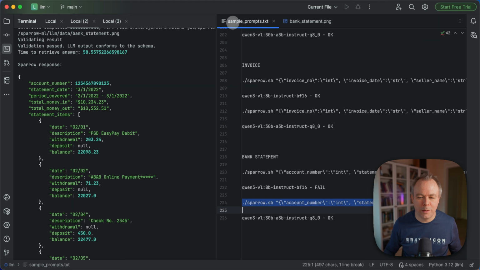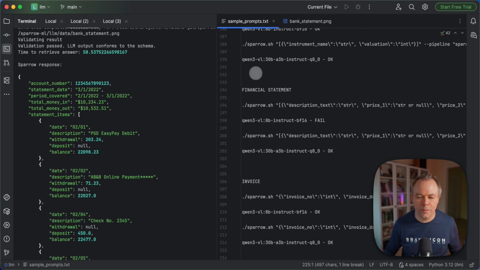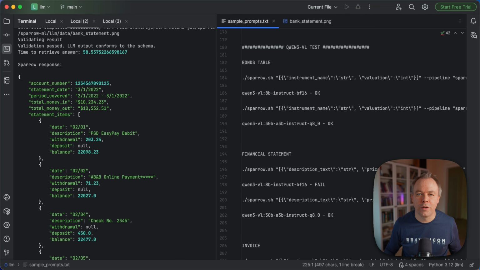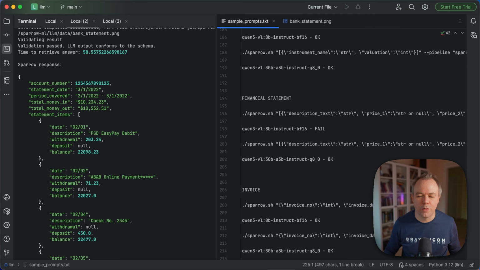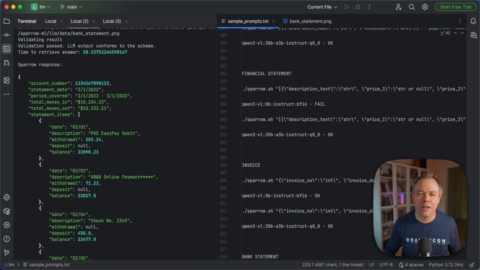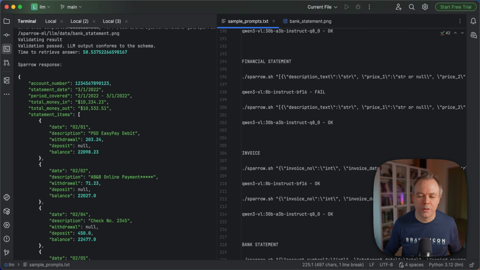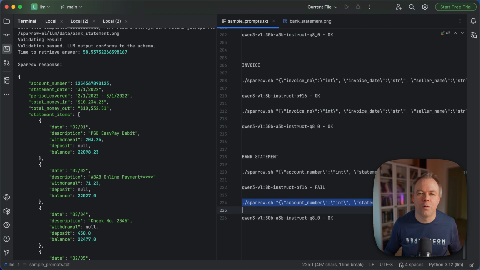Okay, to summarize, the 30 billion model wins. Bond table: both models process correctly. Financial statement: the 8 billion model fails, the 30 billion model processes correctly. Invoice: both can handle. Bank statement: the 8 billion fails and the 30 billion model is able to process correctly.